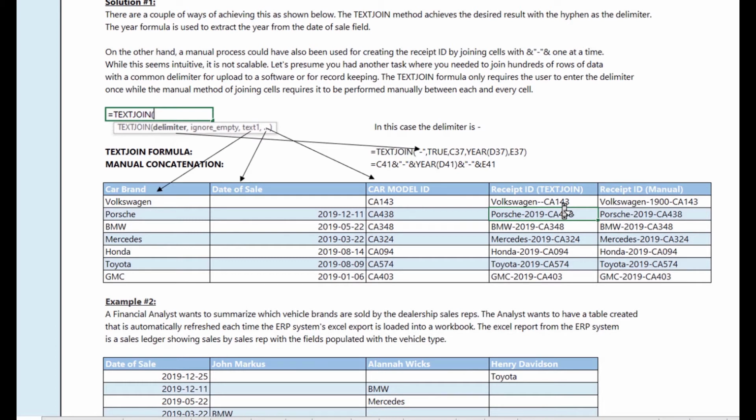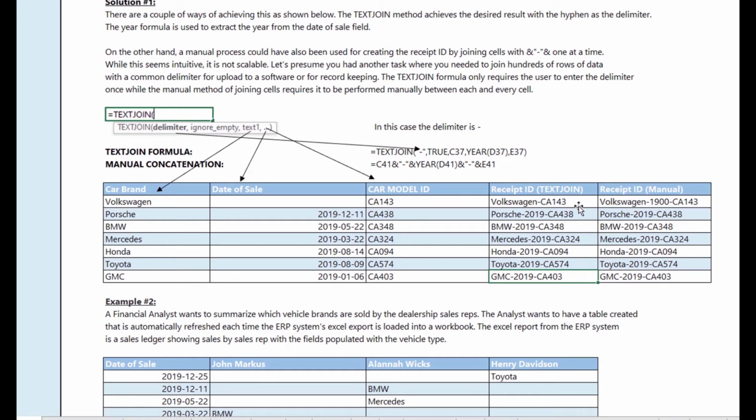That's not a proper way to present things in terms of how I want them presented, and therefore I would only like there to be one hyphen if the date of sale does not exist. If that's my preference, then I would want to write true in the TEXTJOIN formula and not false. And so as you can see, the formula updates to Volkswagen-CA 143 and doesn't have a double hyphen.